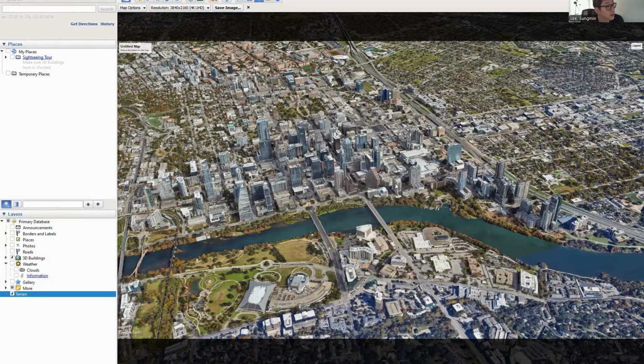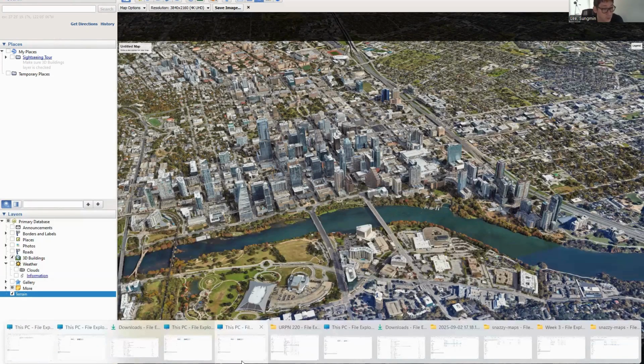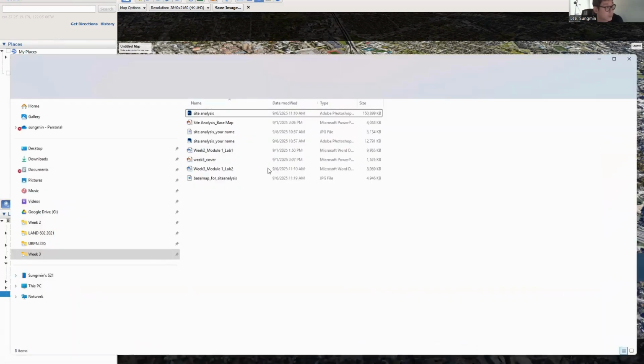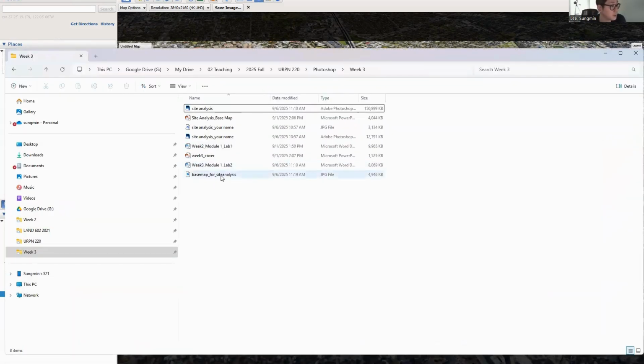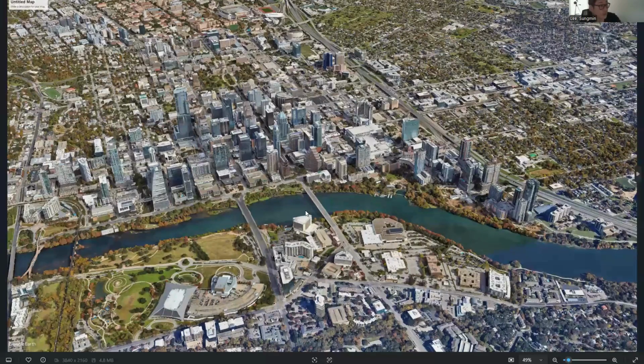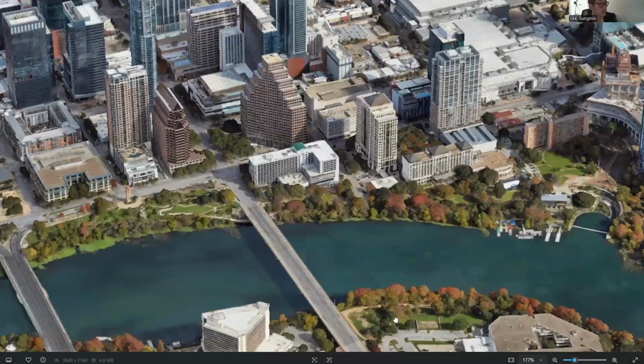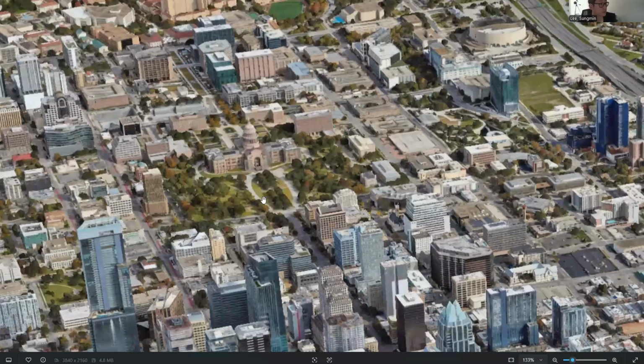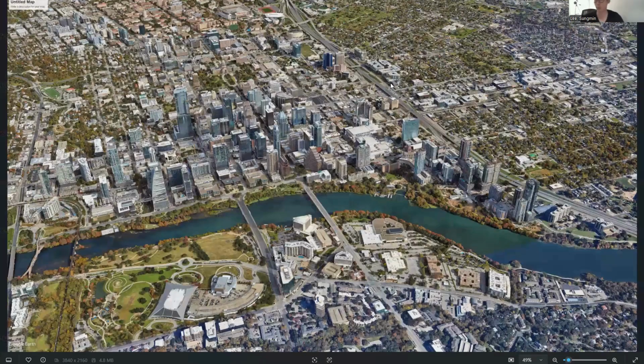This may take, yeah, it's done. So you should go to the folder and let's see how it looks. The size is 4 megabytes. Double click, and this is the saved one. And if I zoom in, scale-wise, this is pretty nice, right? So we're going to use this one for next week.